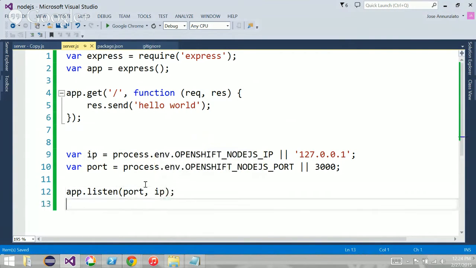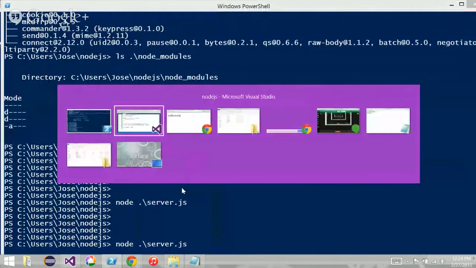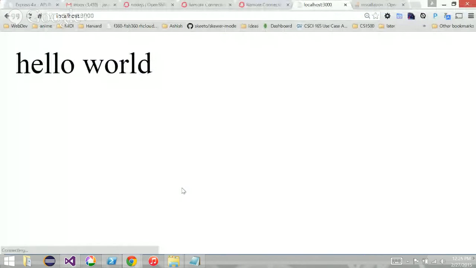Notice that we weren't using IP with listen before. It was because it was using the default IP address, which is just localhost. Now we're explicitly telling it what IP to use. Everybody okay? All right, so now let me try running this again. It should do the same thing. If I just refresh, it works. But now if I push it to the remote server, it should work the same.